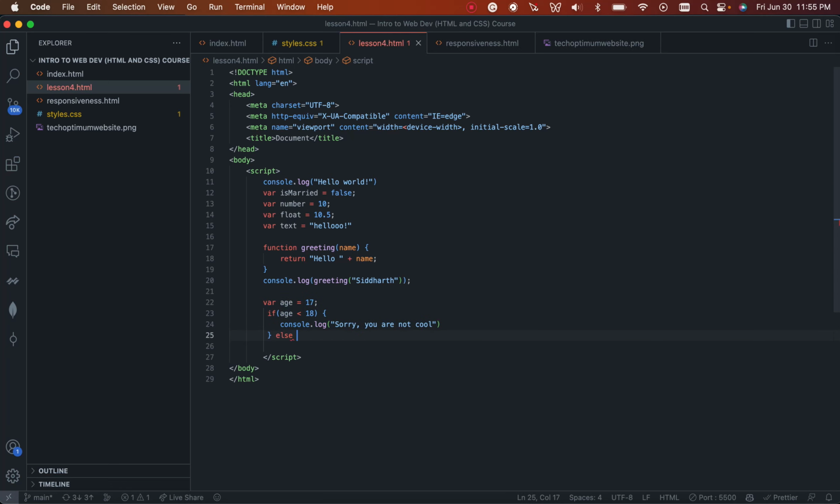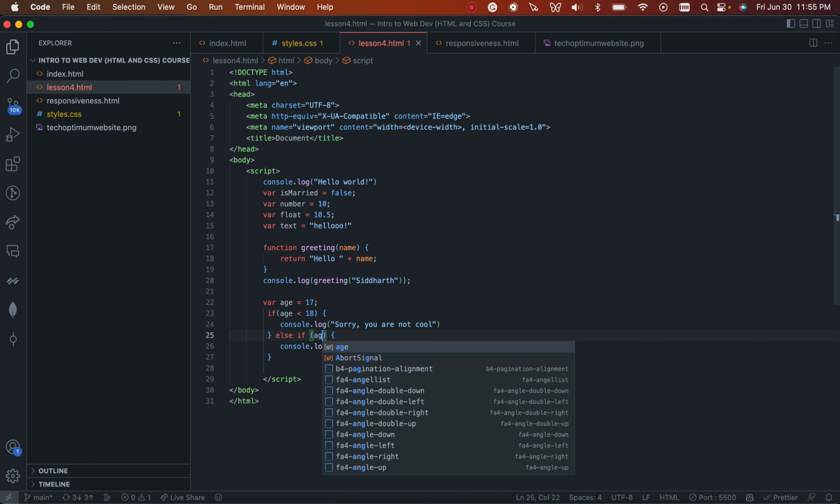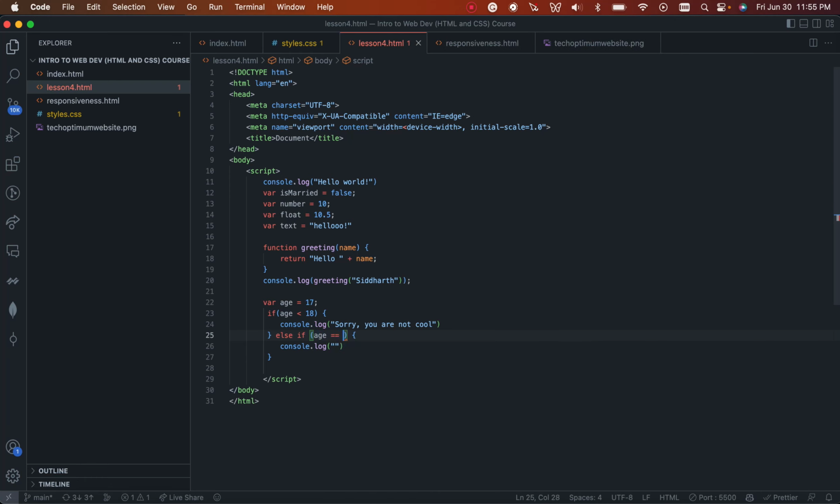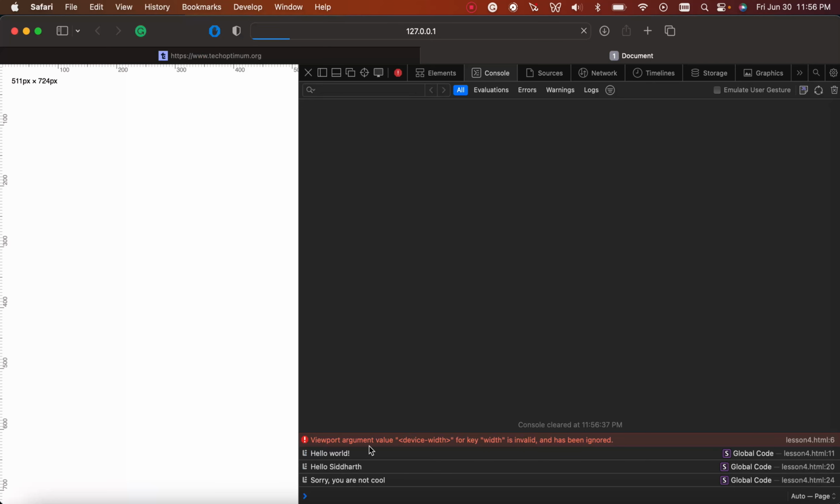Now let's go ahead and test some else if statements. So else if, brackets, console.log, and inside this else if, let's go ahead and put some parentheses. If age equals 17, then congrats, you are 17 years old. And because it already met the first condition of it being under 18, it won't even run this code. So let's go ahead and run some code that says 19, and it won't print anything.